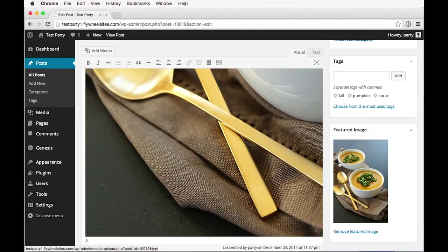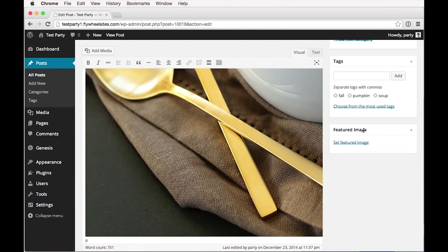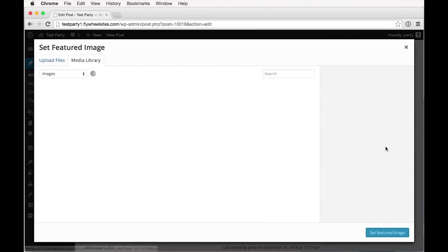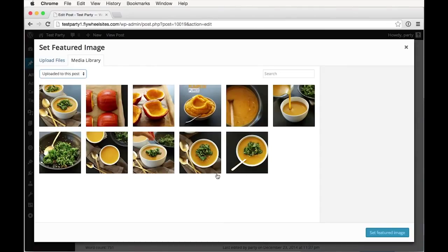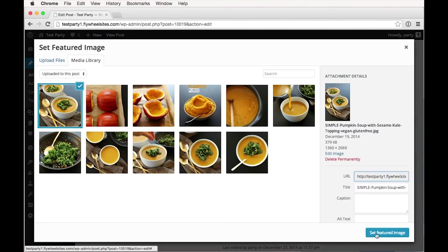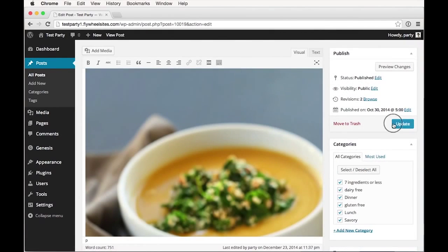The first thing is making sure each post has a featured image, if at all possible. If it doesn't, sometimes Foodie will use a default fallback, but this makes a big difference and makes sure that the places Foodie is pulling an image automatically for you, that it uses this image. If you don't have an image right here, this is what it looks like. You can click Set Featured Image, and then you can even sort by the images you uploaded specific to the post, if that's how you're doing your post edits. And you simply choose the image you want and click Update, and you have your featured image ready to go.